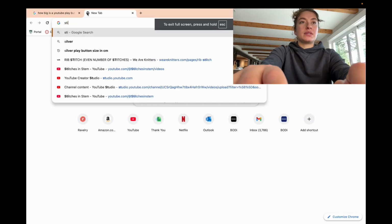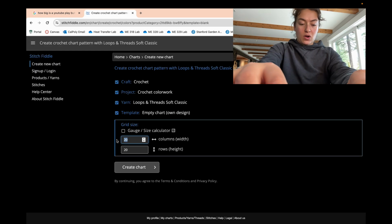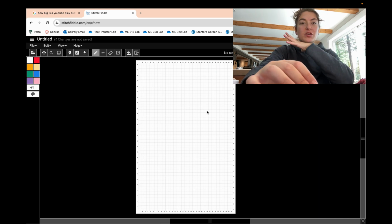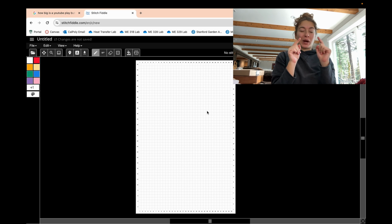Okay, now I'm going to go on to Stitch Fiddle, which I've never used before. Like I don't make tapestries. I don't ever really do any charted crocheting. This is all very new for me, but I've heard that Stitch Fiddle is the way to create your own color work charts. So let's hop over there. Go to Stitch Fiddle. There are 35 stitches and 54 rows. Great chart. Whoa! Okay, so here's our play button. It's actually gonna look a little bit wider than this because my stitches are wider than they are tall.